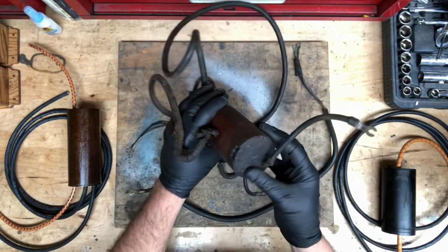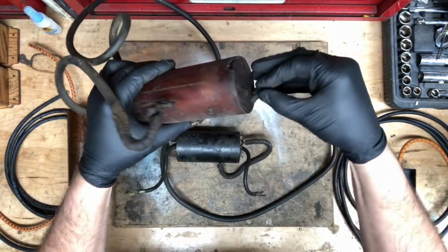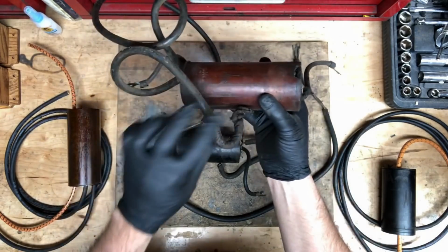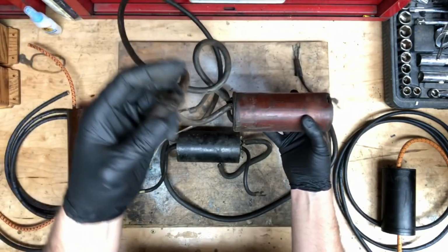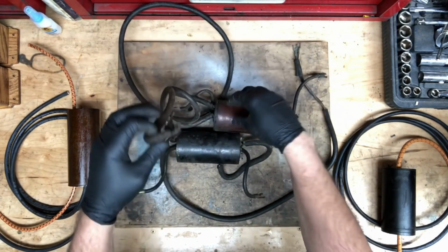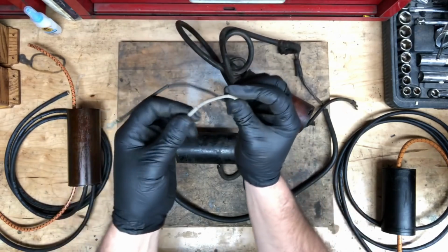The coil's not in great shape. It's been taped all over the place. People have made old repairs. The wires are pretty brittle and fragile and very dirty. And you can see even the casing on the individual wires is old and cracked. You can't use any of this. It all has to be replaced.